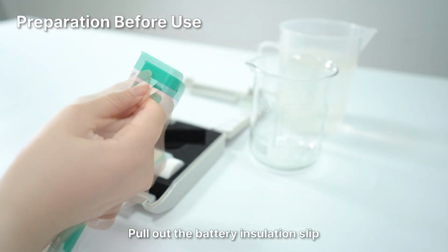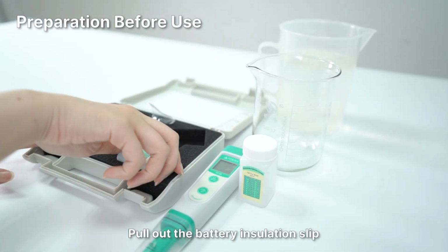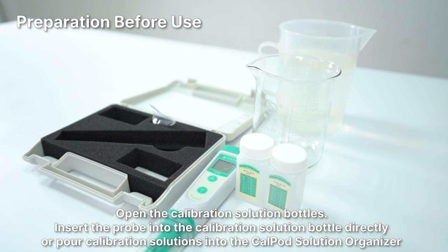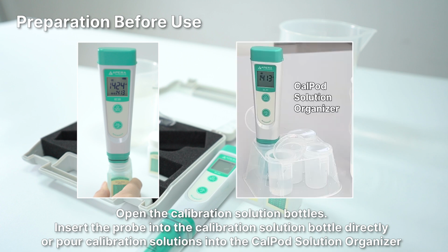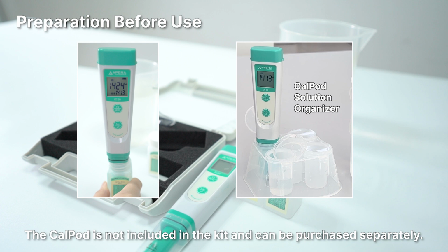Preparation before use. Pull out the battery insulation slip. Open the calibration solution bottles. Insert the probe into the calibration solution bottle directly or just pour calibration solutions into the CalPod solution organizer. The CalPod solution organizer is not included in the kit and can be purchased separately.